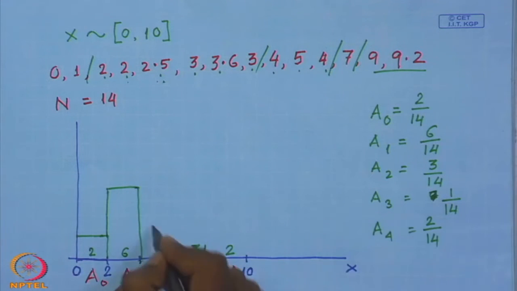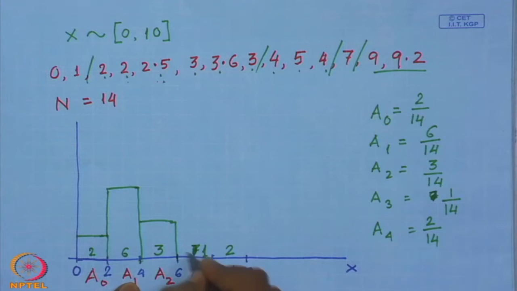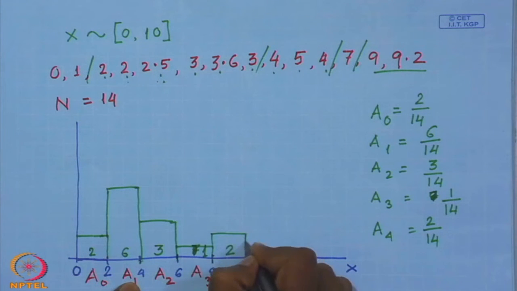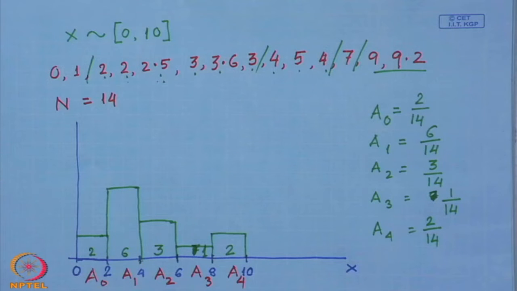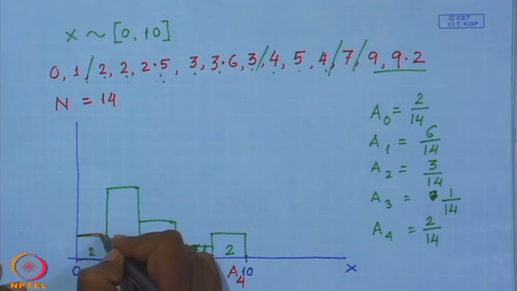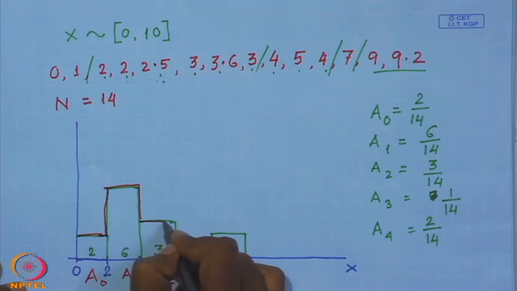Over here it is 3, so I get a value of this form. Here it is 1, so I get a value of this form, and here it is 2 again, so I get a value of this form. So, given this set of samples and assuming bin size equal to 2, where every bin is of the same size, the probability density estimate is given by a piecewise constant approximation, which is this one. So, this is my probability density curve.